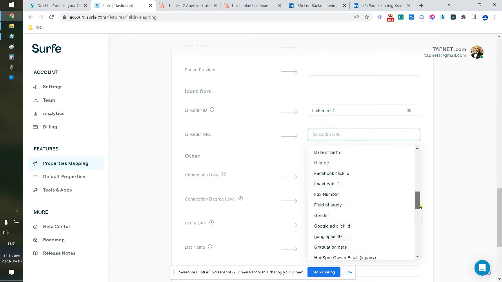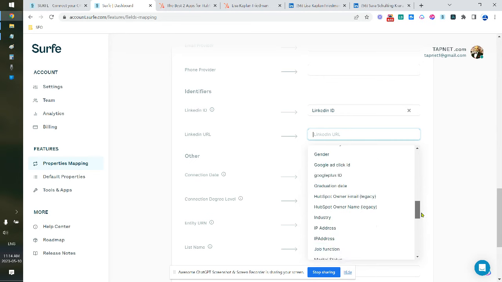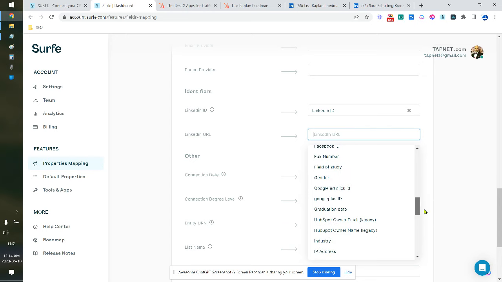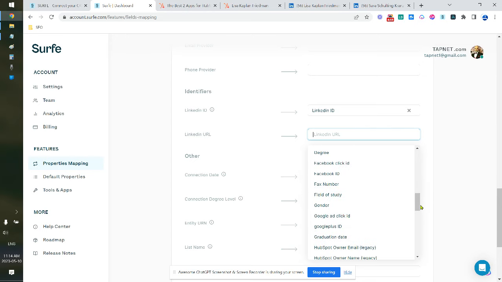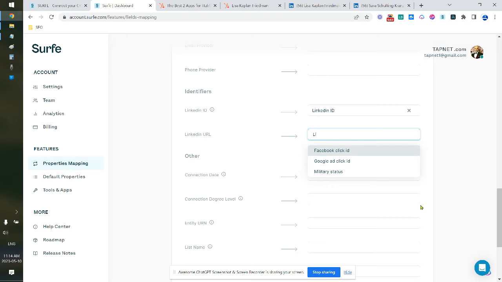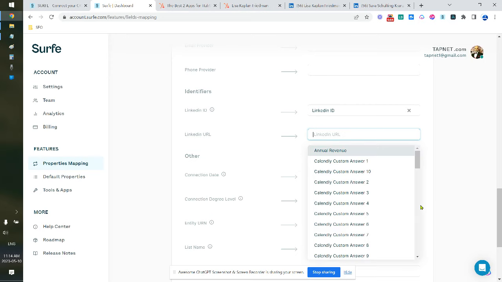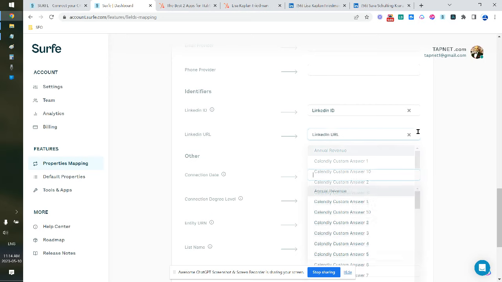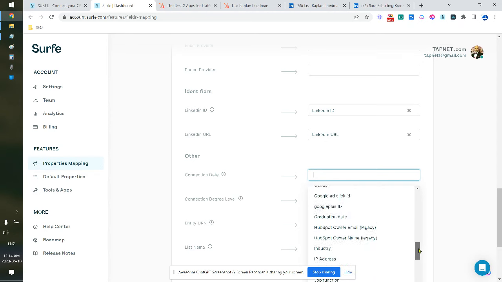So basically in here, it'll automatically pull all your fields, including the custom ones that you've added. I believe it shows up in this list somewhere. It should. And maybe because I've already added it, it's not showing it to me.